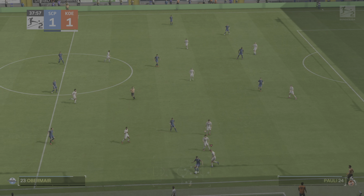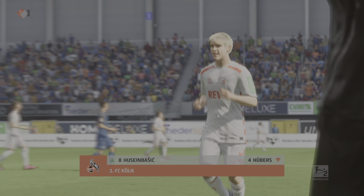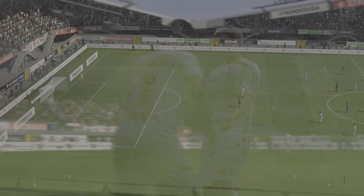Going well. Targets available. Cross comes in. Ready to fire. Must take the lead here. Oh, but he's missed it. How on earth is this still level? Well, I just don't know, Derek. Just a real lack of composure in the end. They should be ahead now. Well, they've decided to make a change.